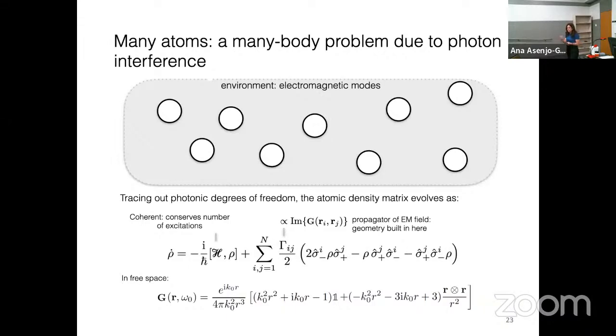So you can think about it from the perspective of timescales or from the perspective of bandwidth. What this means from a frequency perspective is that most of the frequency response is dominated by the atomic line width, and the bath is just something that is very constant in frequency. It doesn't have any sharp feature. So if you want to think of cavities, for instance, this works very well in a bad cavity, but in a high Q cavity with very narrow line width, where the photons are really there for a very long time, you cannot do this. In free space, which is what I'm talking about, you can perfectly do that.